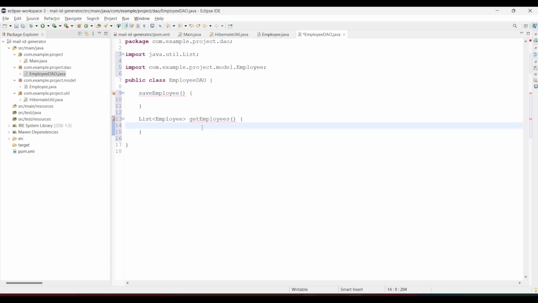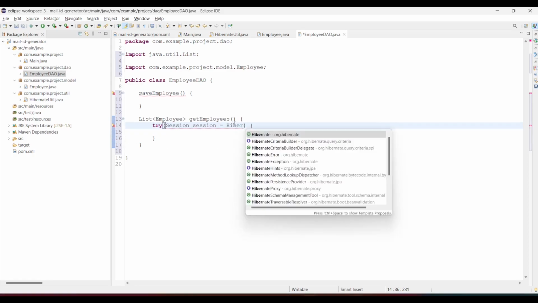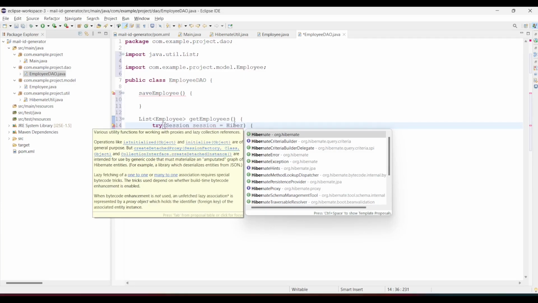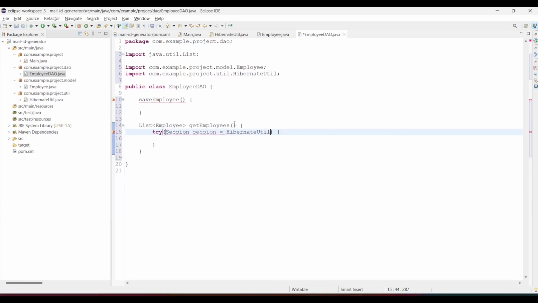And for this we need to get the session. So I'll just use try with resources. So session, okay, let's import this session. Okay, Hibernate util dot.